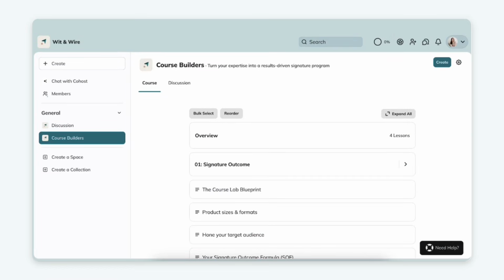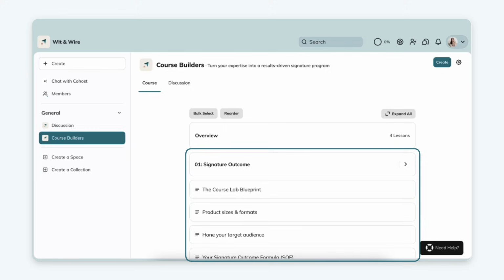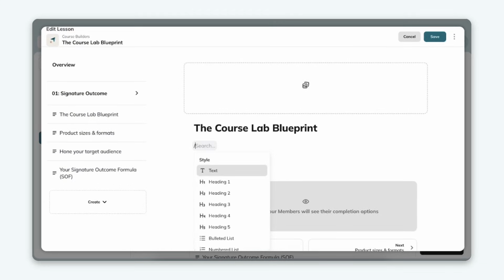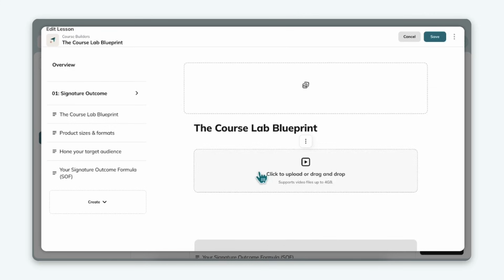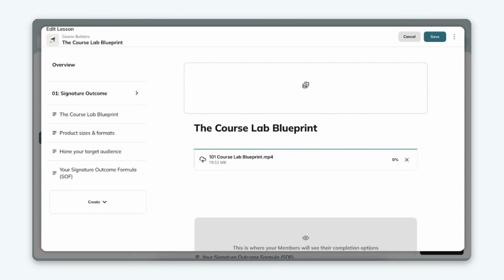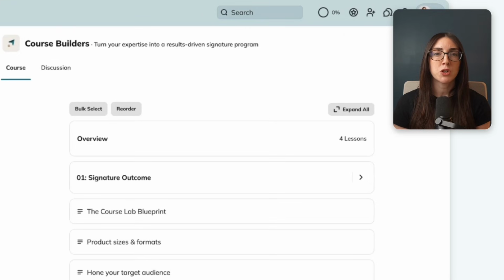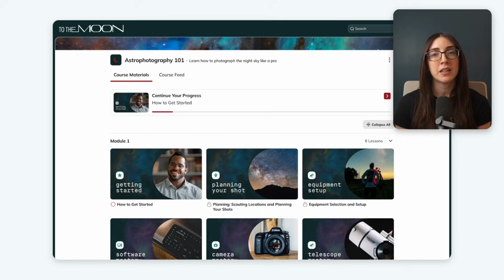To build a course, you can add sections or groups with individual lessons. The lesson builder is block-based, which means you can add one or more elements within each lesson, just like you can within a post. In this example, I've added a video to the lesson, and I could choose to add text, links, or downloadables as needed. My demo shows a simple list view for the course, while this example shows an alternative thumbnail view.